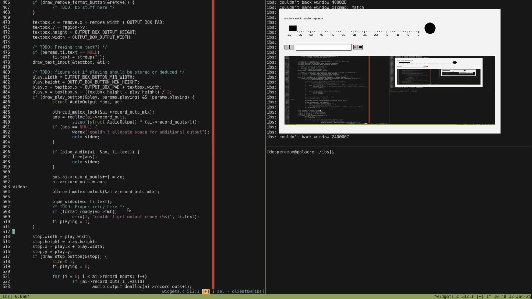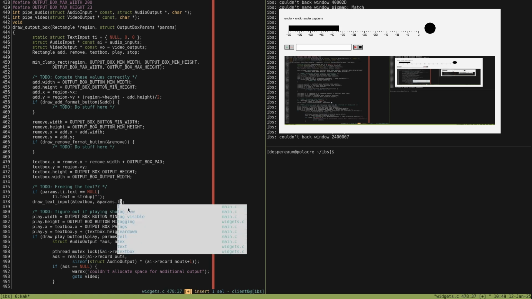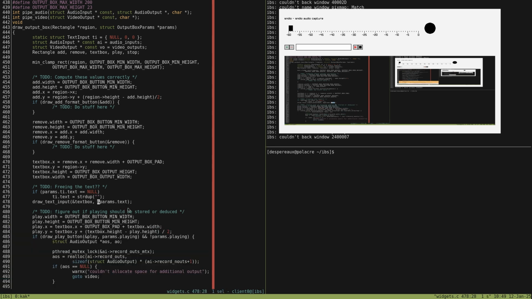So if we press the play button and we're not playing, yeah, that should just be a parameter. That shouldn't be in the text input. Draw text input. This can be params.text. Like that. Actually, like that. This can be params text. Oh, I see.